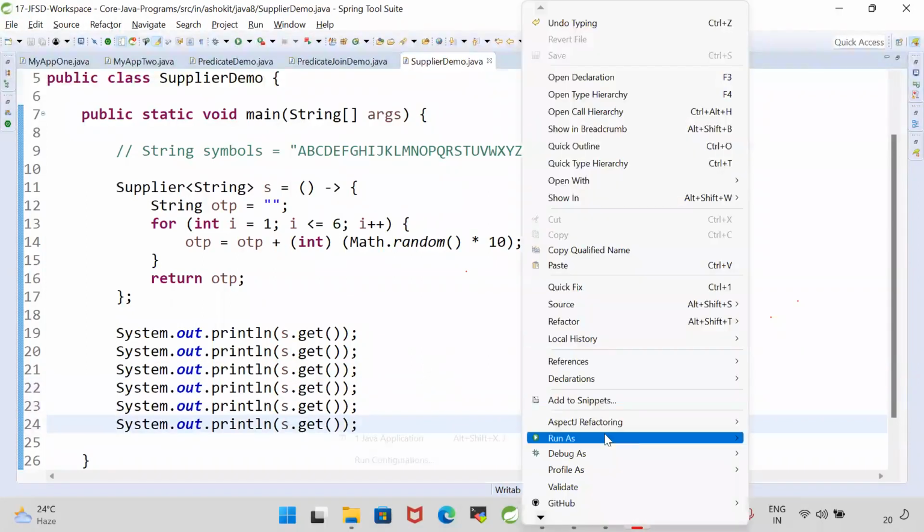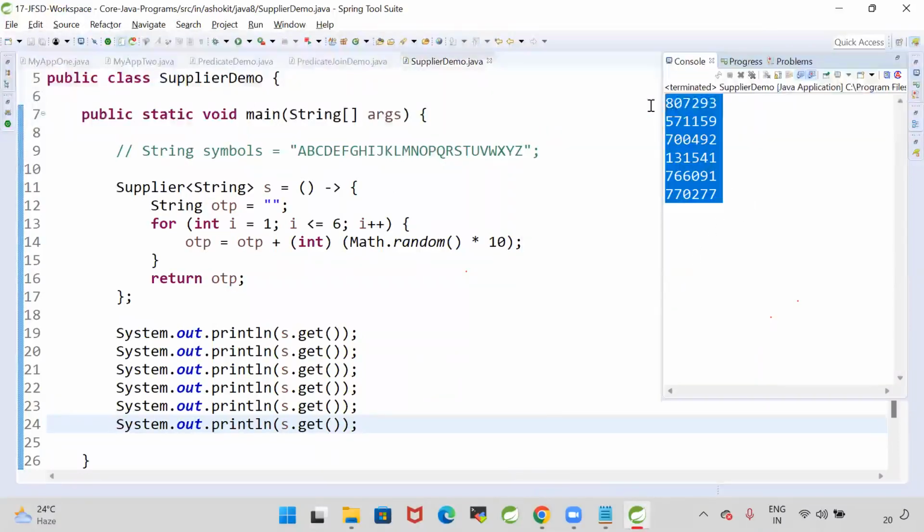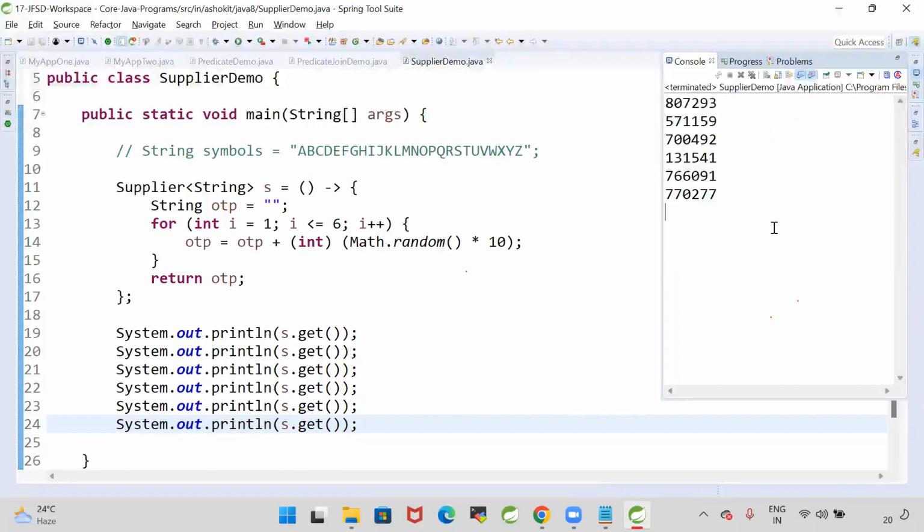Run this program, run as Java application. Now you see, I have generated 6 OTPs. Is any one OTP matching with another OTP? Not matching. I have generated an OTP by using lambda.